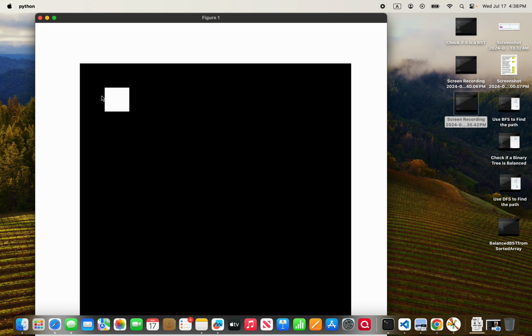So the total dimension of the maze matrix would be 2 times the dimension of the maze plus 1.